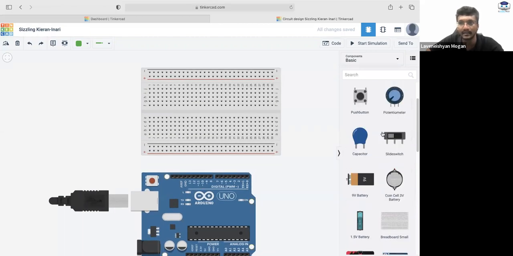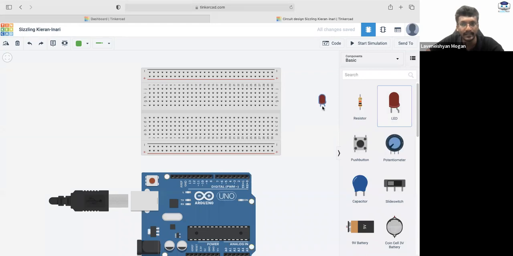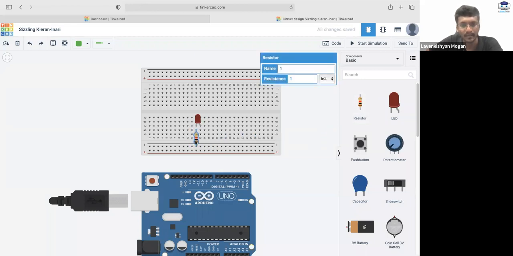The first thing, again, get an LED and put it on the breadboard. We have anode and we have cathode. Anode is the plus pin, right? So we'll get the resistor going to the minus pin, for this time. We'll see if I can rotate this. I should be able to, but just quickly to check.